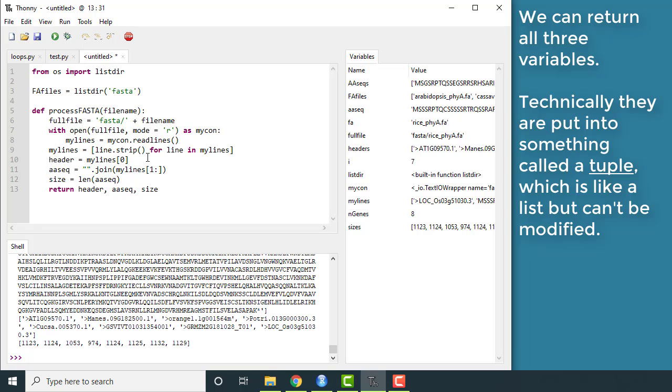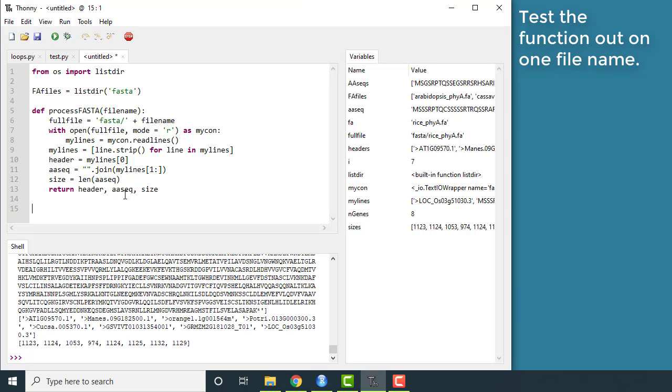And especially for me as someone who came from R first, then Python, this is a pretty weird syntax, but what it's doing is it's packaging the three of them into something called a tuple, which is kind of like a list, except you're not allowed to edit it anymore after you've made it. So let's see what that gives.